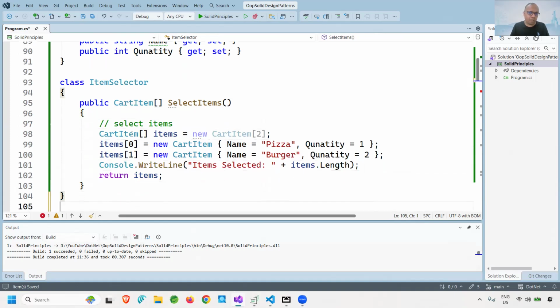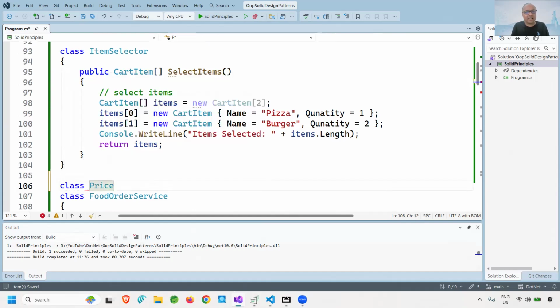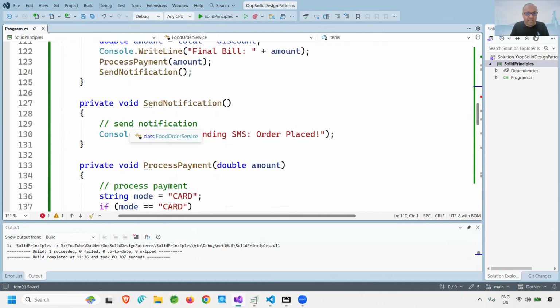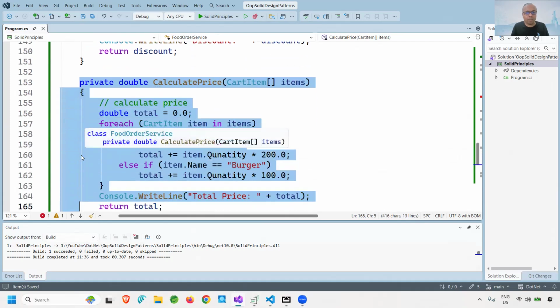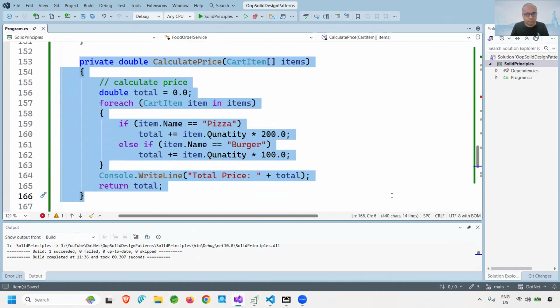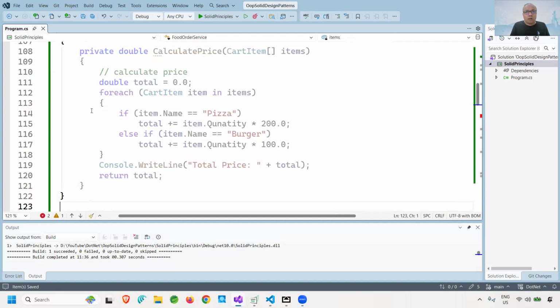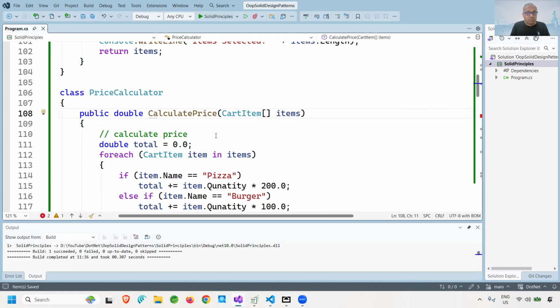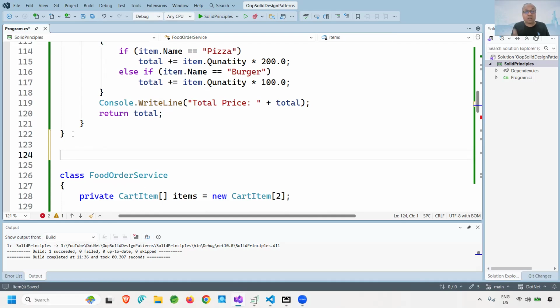Then going ahead, the next we are looking for is the price calculation. So let me have another class called the price calculator. And we will copy the method of price calculation from there. Let us also make the display method public. Then going ahead, we are having the next class that is applying discount logic.